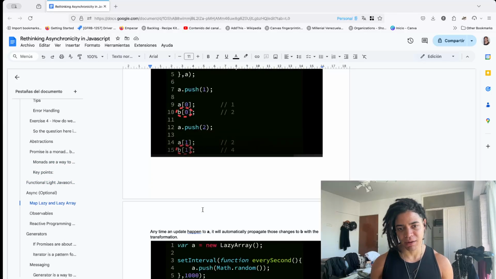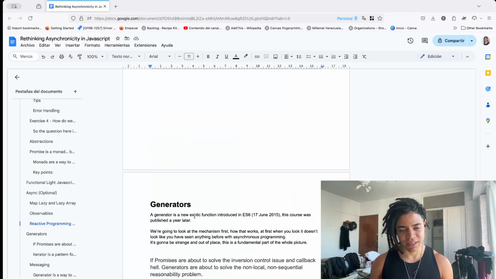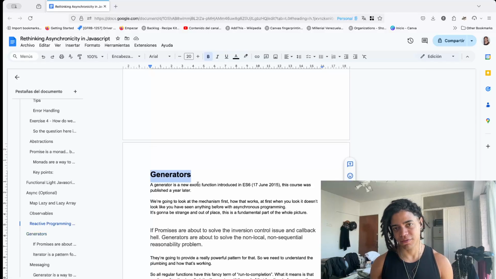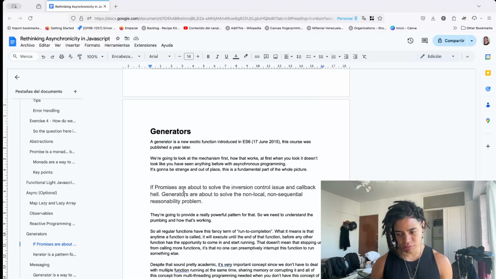But what we really care about here is this generator stuff, okay, and how Promise actually solves the inversion of control and the callback hell, okay. So what do generators offer? What is the value proposition of generators?